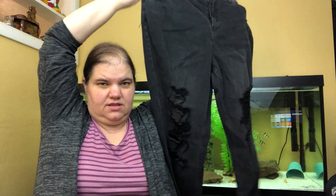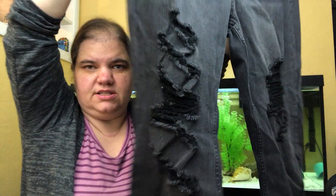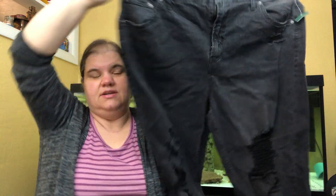These are just Wild Fable from Target, but they still have their tags on them. They're black, distressed in a fun way, and a size 18, medium rise mom jean. I would not have bought these if they were used, but new with tags I can probably get $15 for them. They're plus size, which I really like to have in my store — I find it really easy to find plus-size tops but not plus-size bottoms, so new-with-tags bottoms I'm going to buy every time.